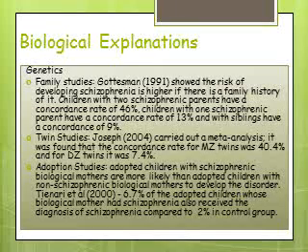So biological explanation, genetic explanations then, we can look at family studies, twin studies and adoption studies. Family studies have shown that the risk of developing schizophrenia is higher if there is a family history of it. So children with 2 schizophrenic parents had a higher concordance rate of 46%, compared to children with 1 schizophrenic parent with a concordance rate of 13%, and having a sibling with schizophrenia, a concordance rate of 9%.